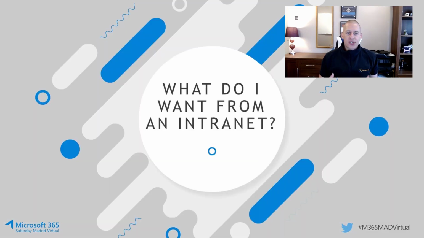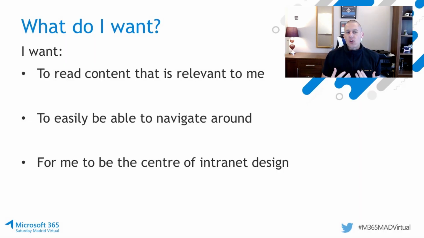But what do I personally want from an intranet? And this obviously changes from person to person. If I'm using an intranet, there are a few things that I really want. First of all, if I want engagement and something to keep me going back, then I want to read content that is relevant to me. Yes, I want to read the global communications. However, for the most part, I'm not massively interested in everything that comes out. Whereas if there are things that are specific to the area that I work in or my region, then I'm likely to keep coming back. So I want stuff that's relevant.